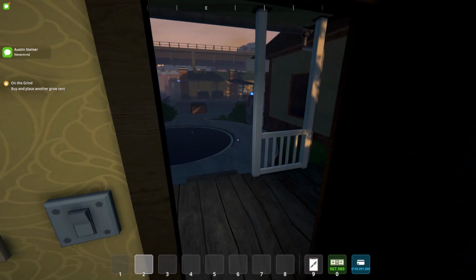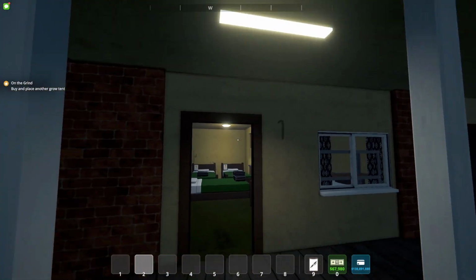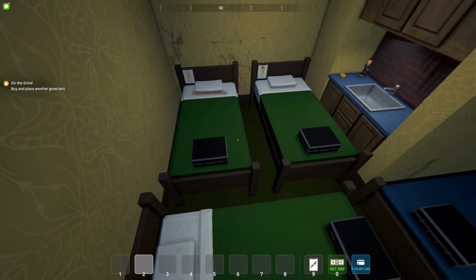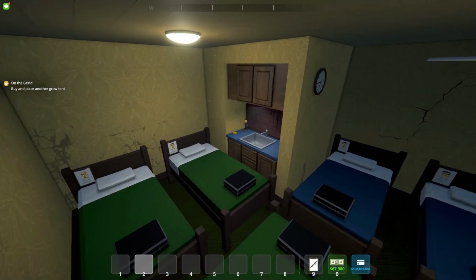Alright guys, so first off, I'm over here at the motel, and you can see we're inside motel room 1, and we have all of our beds set. Right now I don't have any money in the briefcases because I don't want them all setting it up yet, so I can get it on video.